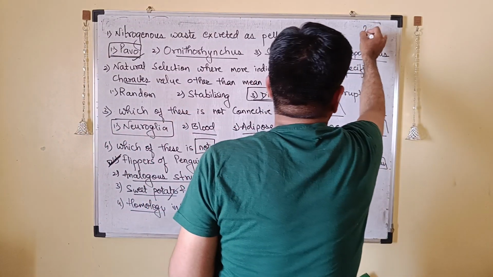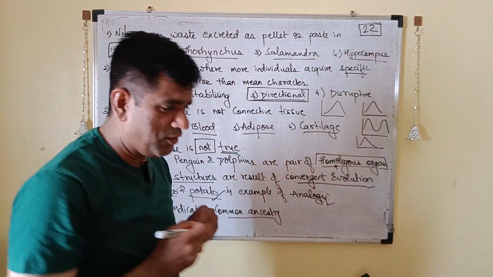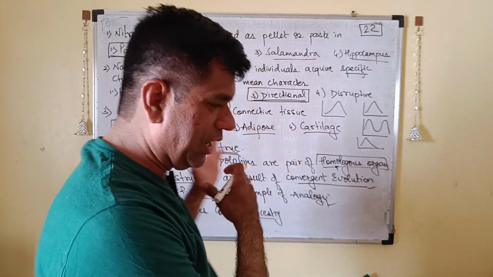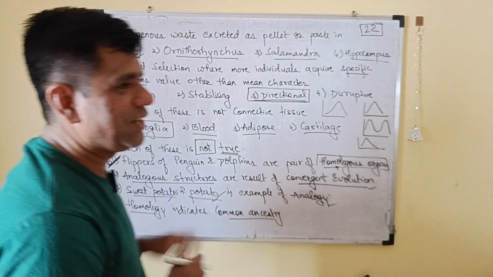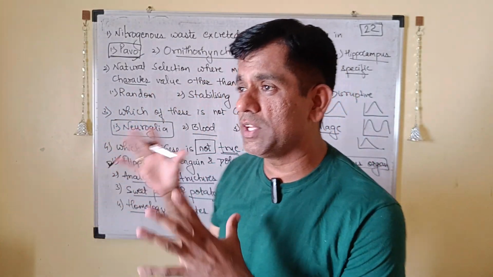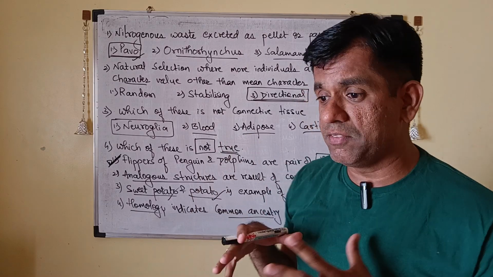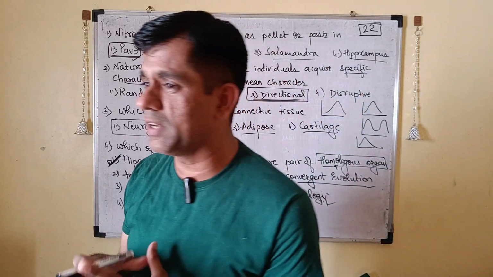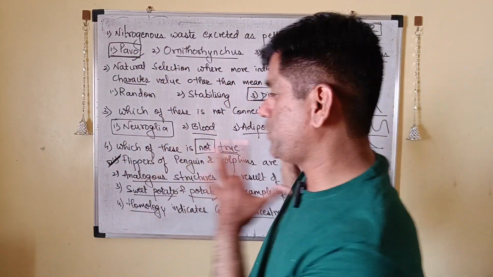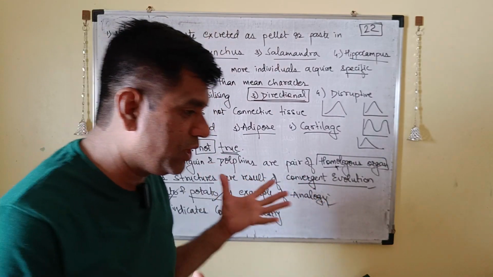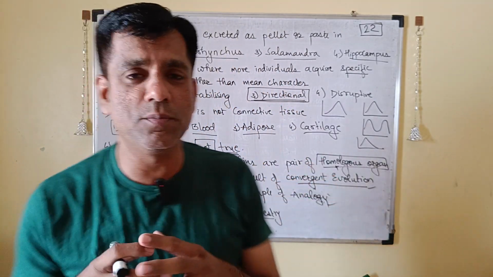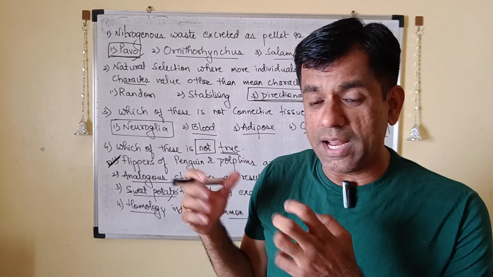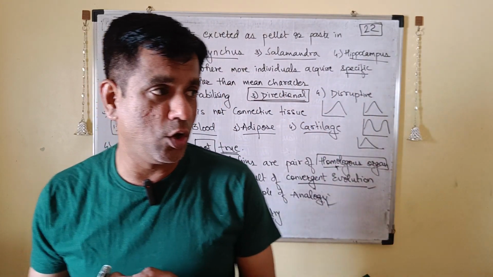If you have a brief overview of the NEET 2022 paper, you'll find that there are roughly 10 units in biology. When I was going through this paper, I came to know that there are around 9 questions on the first unit, the living world, biological classification, then plant and animal kingdom. Then the second unit deals with the morphology of flowering plants, structural organization in plants and animals, and anatomy of flowering plants, which comprises 8 questions.